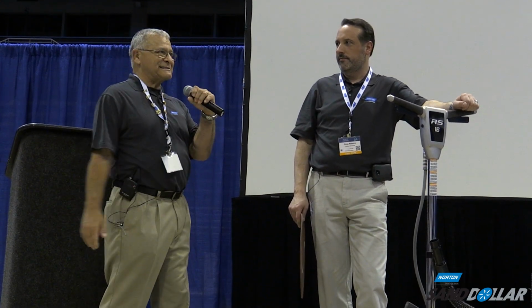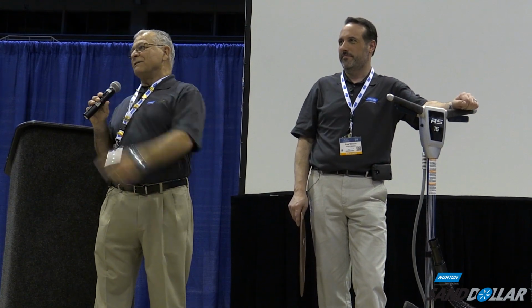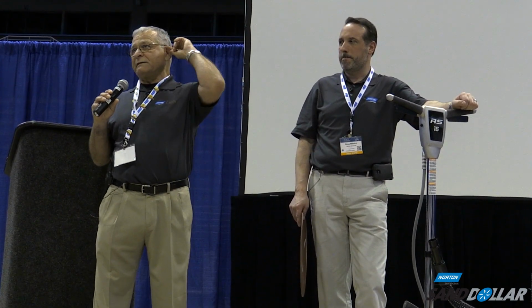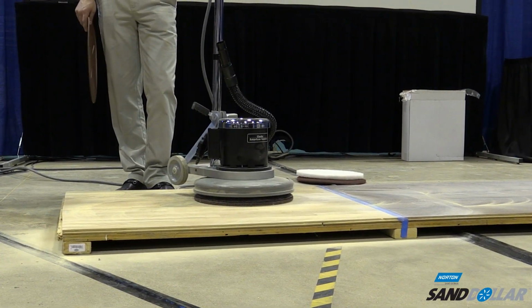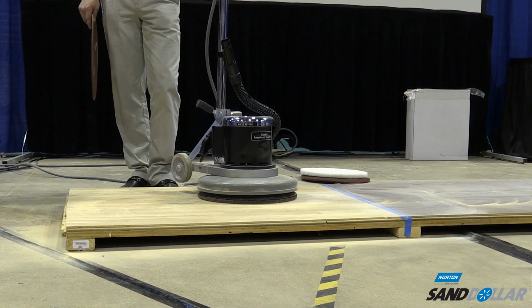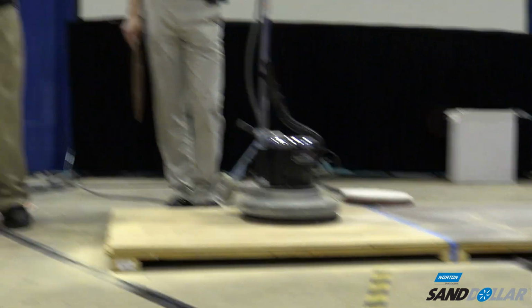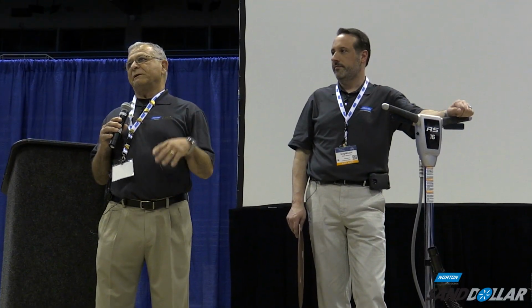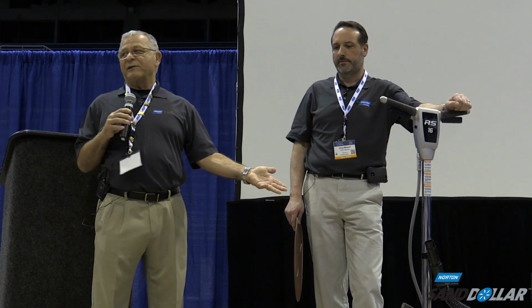And we like to sell a lot of SandDollars, but I know y'all like to save a few bucks here and there. The same thing holds true with your screens, especially the red heat screens. They really last. Don't be afraid to wash them out and use them again. You can wet screen with these. These are basically the same techniques that the guys in the marble industry use to polish marble, so they can be used wet or dry. You can clean them out. Don't be penny wise and pound foolish. Keep them clean, keep your equipment clean. Try to use a vacuum cleaner. Makes your life a lot easier.